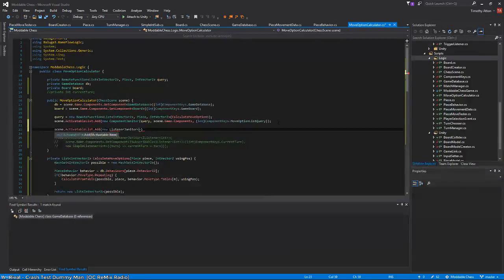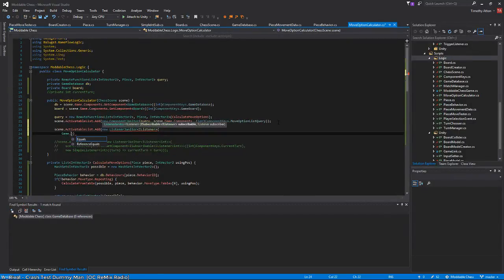No, I will do a janitor here because this is an actual object and not just a test thing. Okay, so what we want to subscribe to again is the board created message.